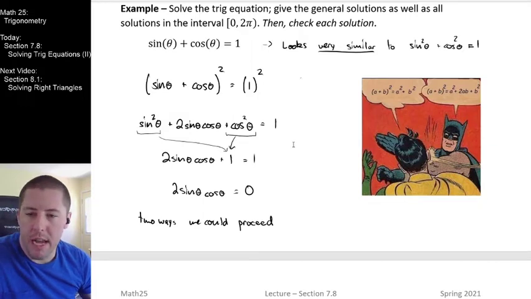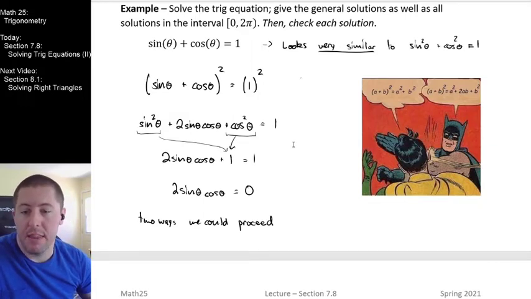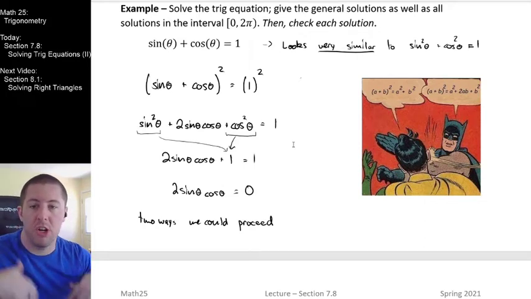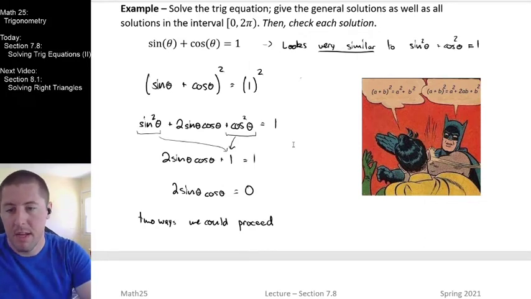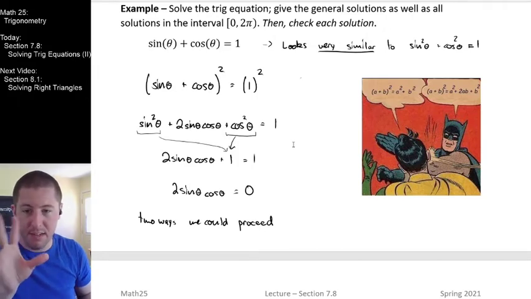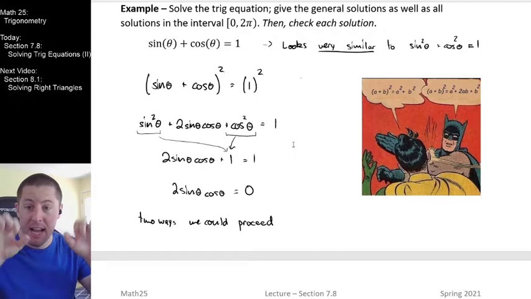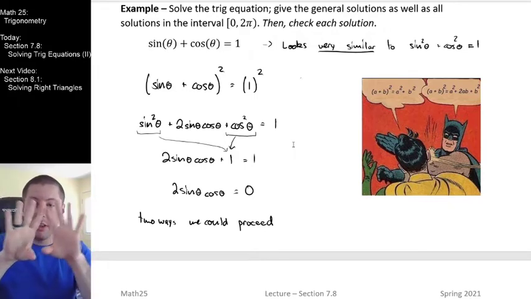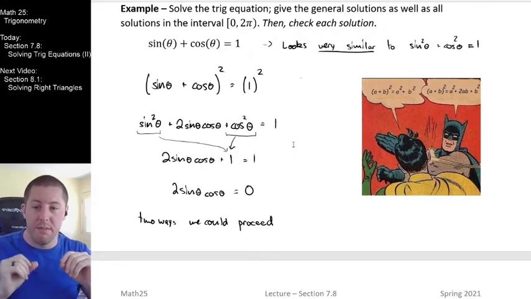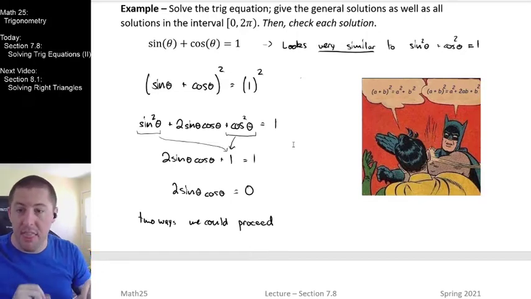When we square both sides of an equation, we lose track of the fact that there might have been some mismatched signs, because every time we square something, it turns everything into a positive number. So it might have been that we started with some negative quantity and some positive quantity, but then when we squared both sides, it became two positive quantities, which might look like they match, when really, from the original equation, they did not.